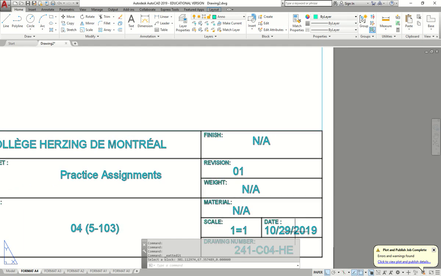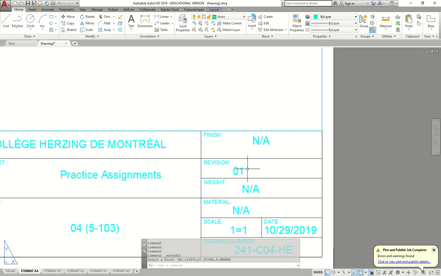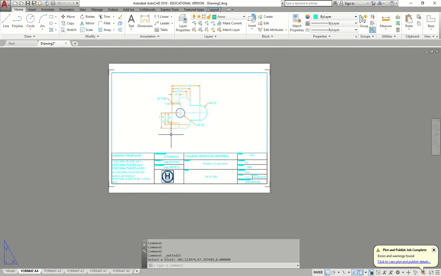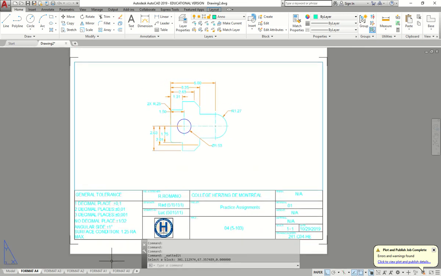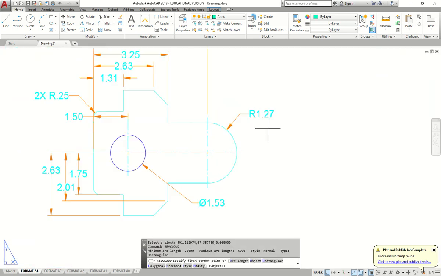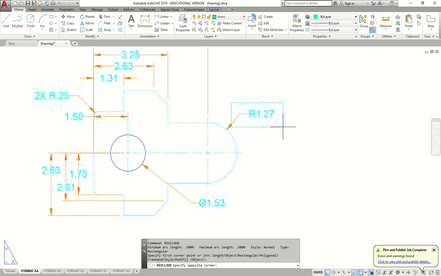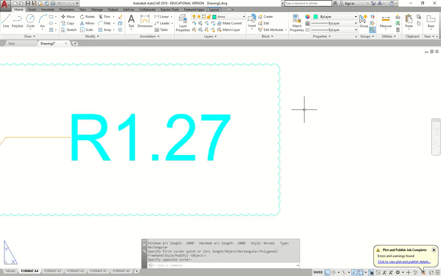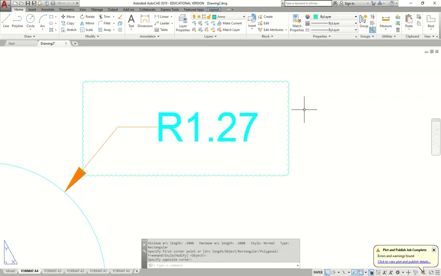You don't change the date. The date stays the same day you started, and you do revision 1. When you're in a company later on, you'll start using something called a rev. Why? So you know exactly what you changed. So go here, for example, and let's say I change this dimension. You would make a little rectangle around the dimension showing that that's the change that you did. So if someone's looking at the drawing, they don't have to guess what changed. They'll just put a revision cloud around that item, and it's complete.